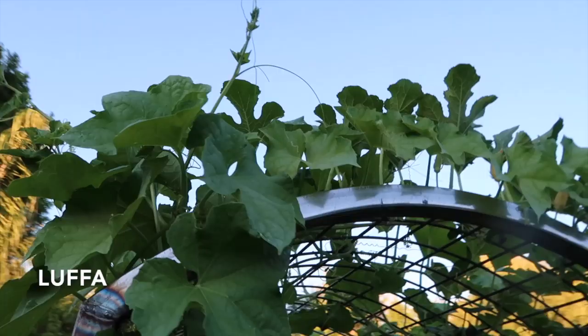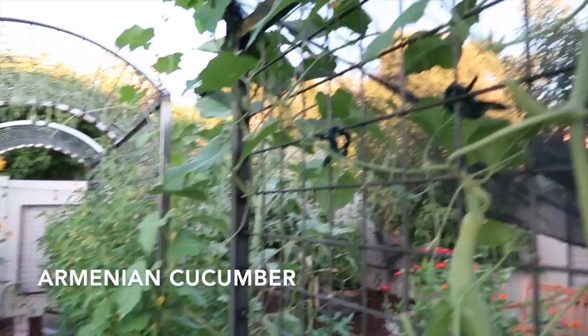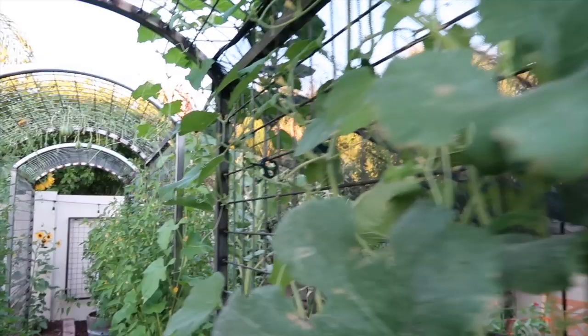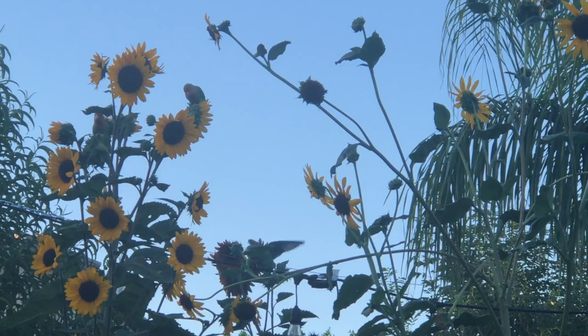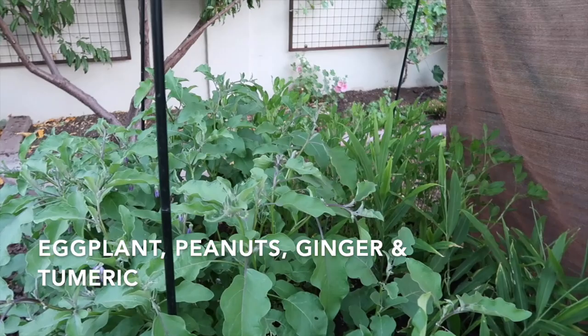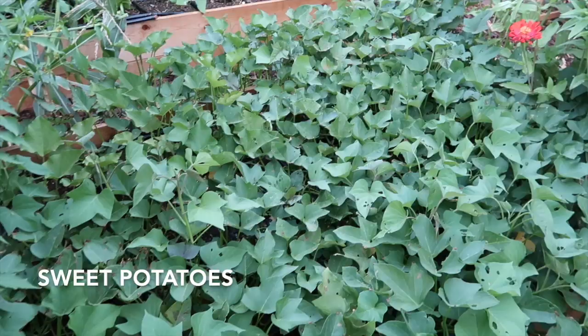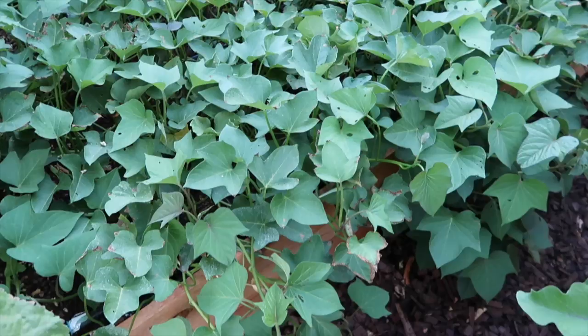Loofah vine has just done what loofah vines do and just grow. Have an Armenian cucumber on this side. Same thing over here, Armenian cucumber on this side. And then the mini spaghetti squashes are still finishing up here. Eggplant, super happy, sharing a bed with the peanuts and the turmeric and ginger. Sweet potato bed is officially full. So these guys will just grow all through the summer, and we'll harvest them in late November or October.